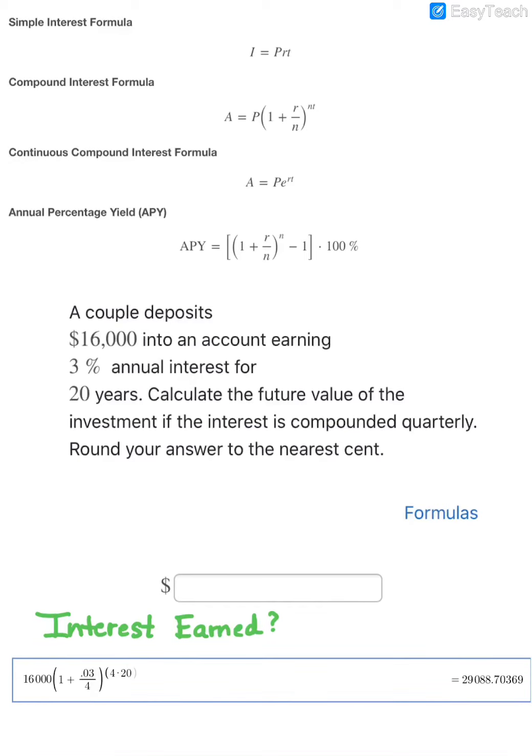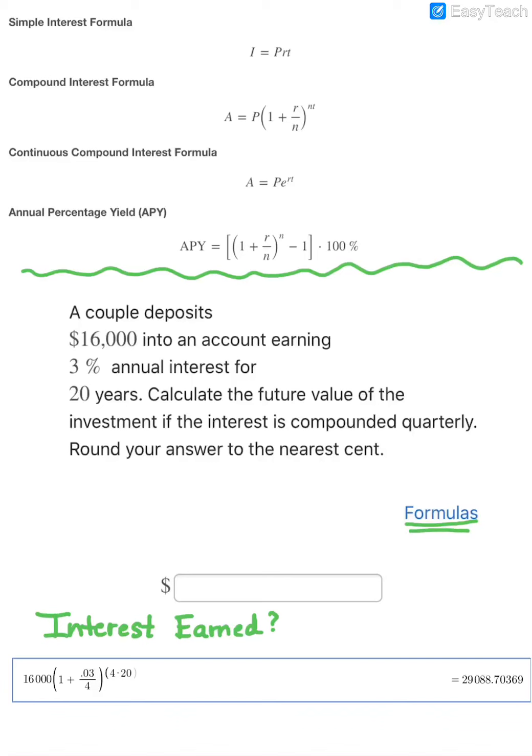In this video, we are going to look at simple and compound interest. Here at the top, I have given you a list of the formulas. The formulas will be provided for you on a test, and they are provided for you as you're doing the homework. You'll typically have to click on formulas like they have here in order to see those.